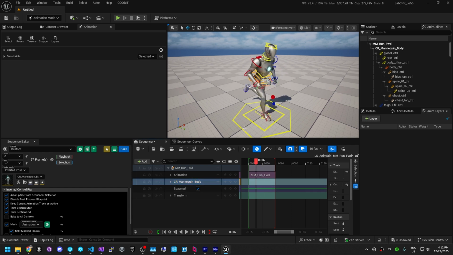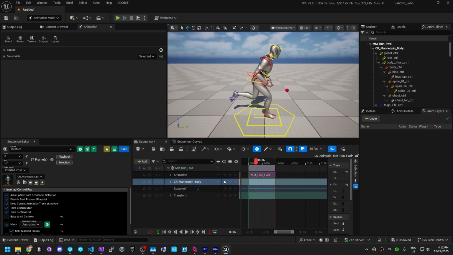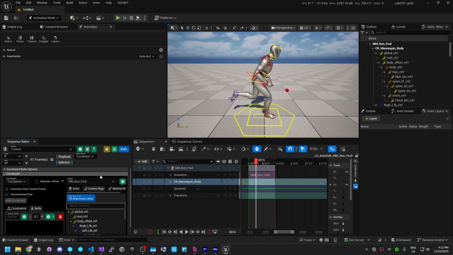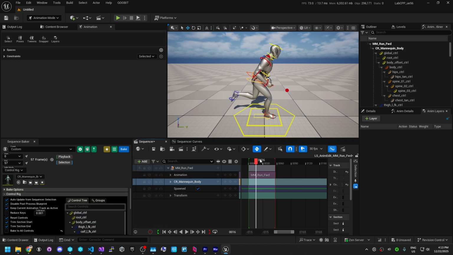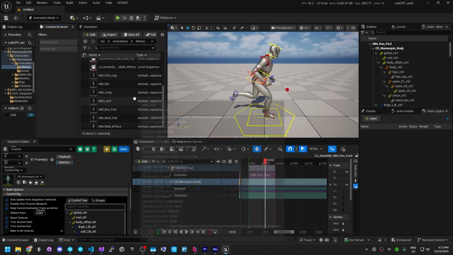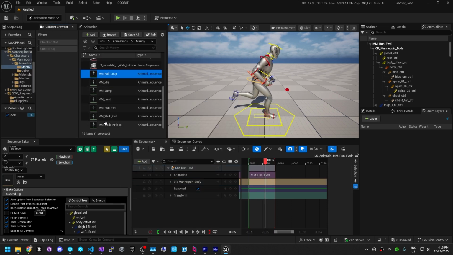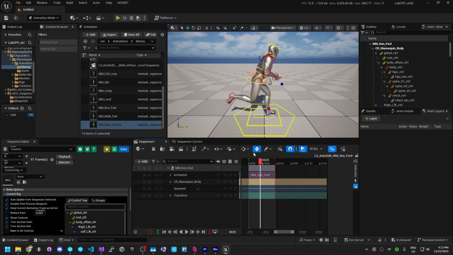So from here, we can also quickly do our edits and then follow the workflows in our other demo videos on how to work with the different modes inside of our plugin. So this is a quick tool that should help you deal with, for example, mocap or other animation clips that you quickly need to wrap in a level sequence to use either as a subsequence or to do animation edits. All right, thanks.